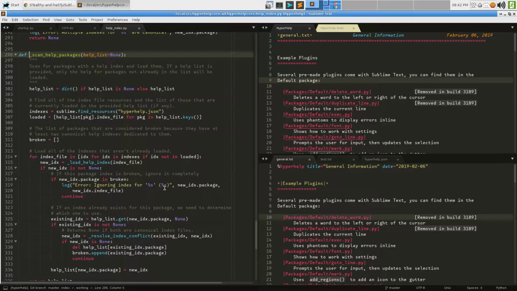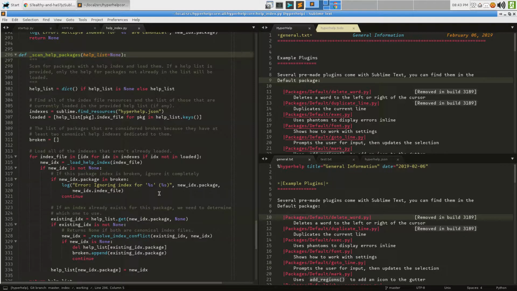Generally, the idea is this: every package is supposed to have a single hyperhelp.json help index in it, right? That makes sense. That's how it was originally conceived, and that's in a perfect world. So it's always possible that someone creates a package that has more than one. What do you do in that case? You got to pick one of them. Secondarily, now that Snappy has help from multiple packages, we finally got around to implementing the functionality that allows multiple help indexes to appear inside the same physical package, but their help index has to have that package field that says what package they're actually for.